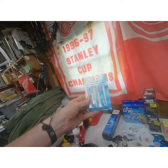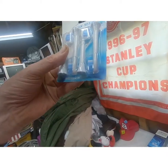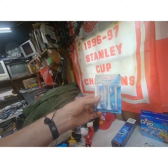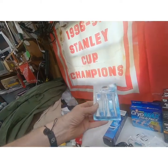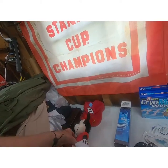Picked up this PHX 903-4 Sonic replacement brush heads, 4-piece value pack. Not sure what that's going for. I didn't look up the comps on that yet, but I'm sure that'll sell for something.